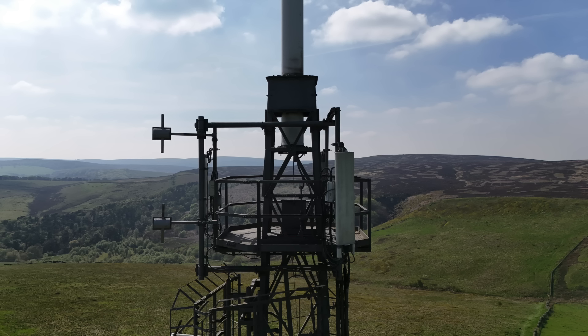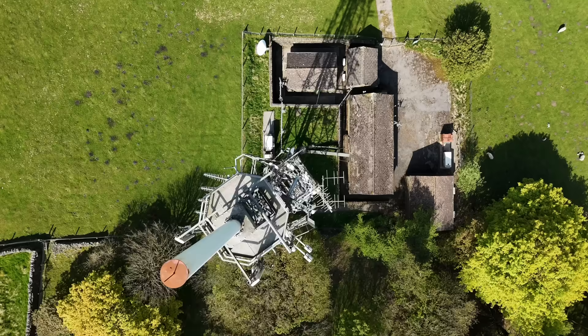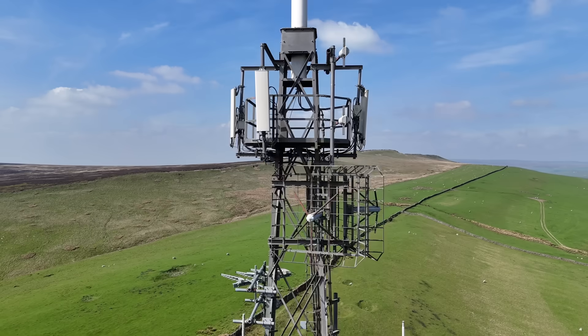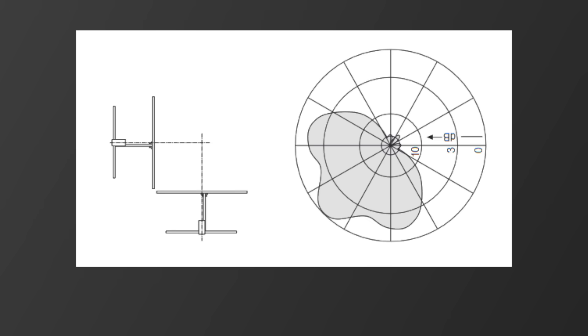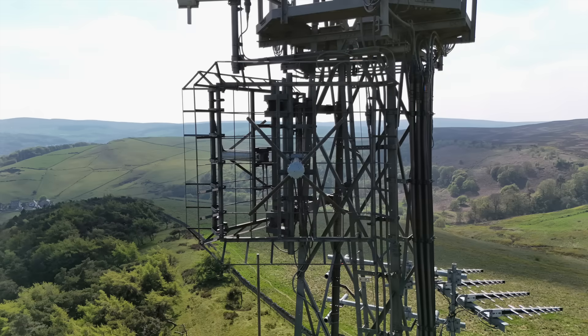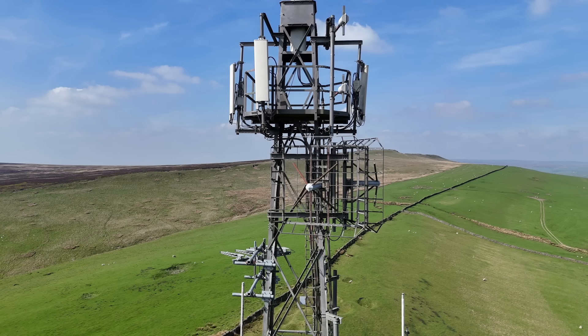The DAB antenna is surrounded by cellular antennas. I can't be certain who these belong to, but the four major UK providers all have gear on Buxton Mast — that's EE, 3, Vodafone and O2. Just below this is a pair of circularly polarised antennas in phase, mounted together facing two directions to provide a lobe towards the town of Buxton, made by a company called Kathrein. Using combiners — a piece of equipment that allows a single antenna system to radiate multiple stations — this setup sends BBC National FM radio: BBC Radio 1 on 99.6, BBC Radio 2 on 90.0, BBC Radio 3 on 92.2, BBC Radio 4 on 94.4, and BBC Radio Derby on 96.0. All of this is sent together at 100 watts combined.